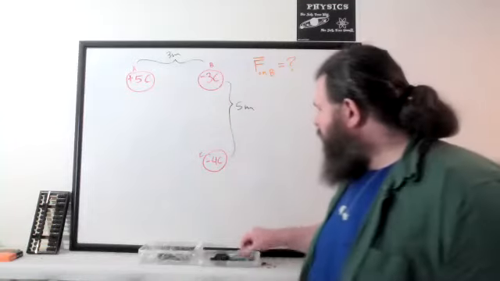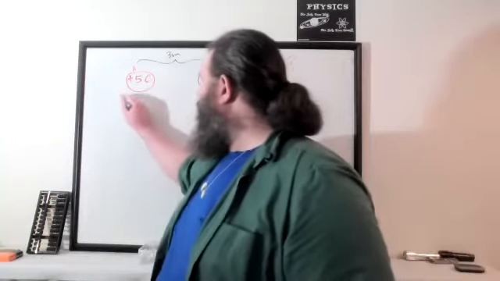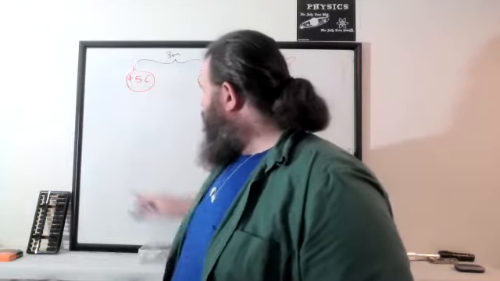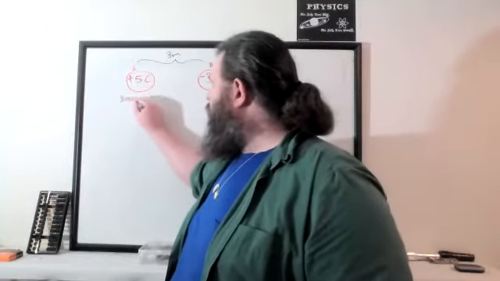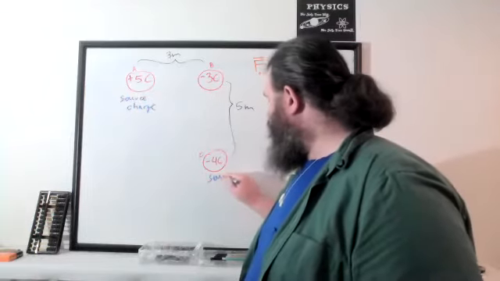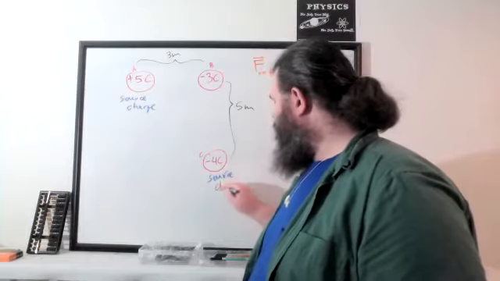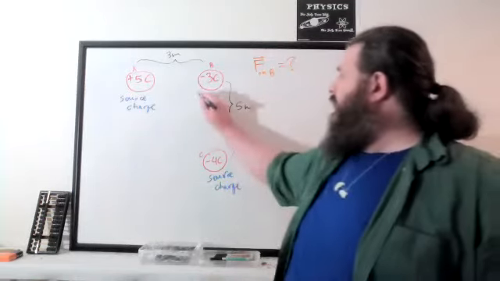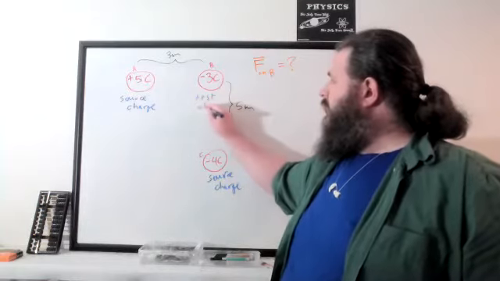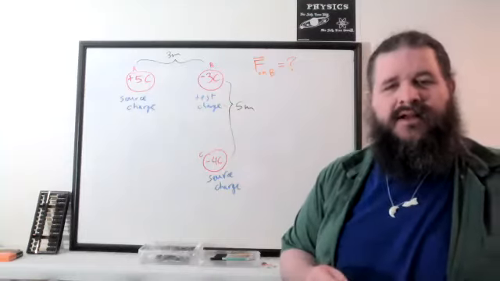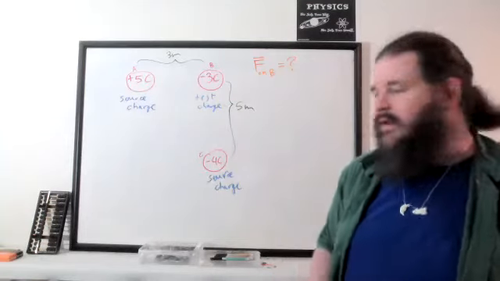So what we're basically doing here is we're treating both A and C as the source objects. A and C are the source charges in the sense that they are creating some effect, in this case, creating the electric field. And we're treating B as the test charge in the sense that it is experiencing some result from that electric field, experiencing a force from the electric field.